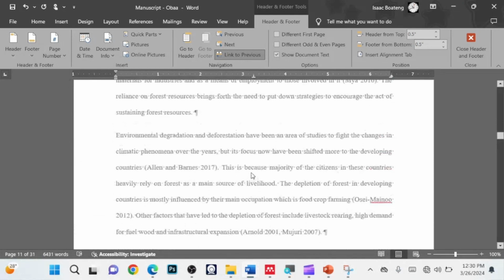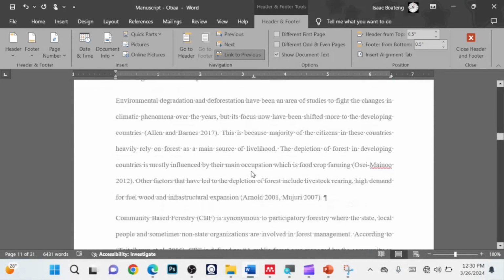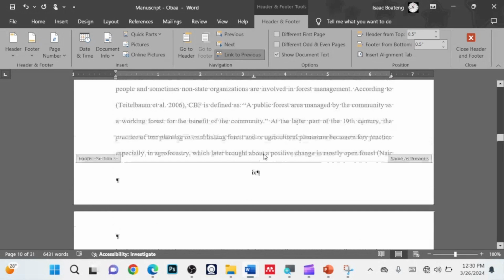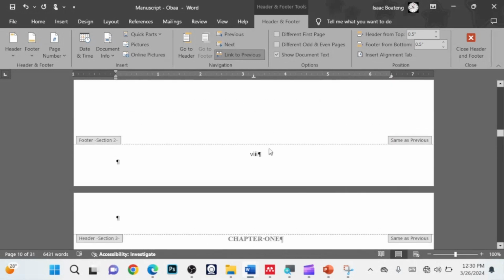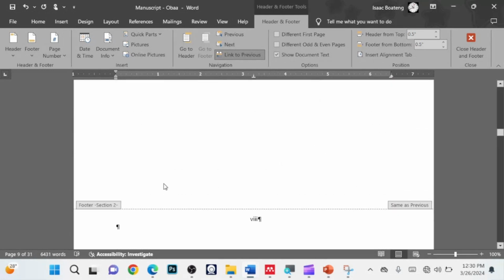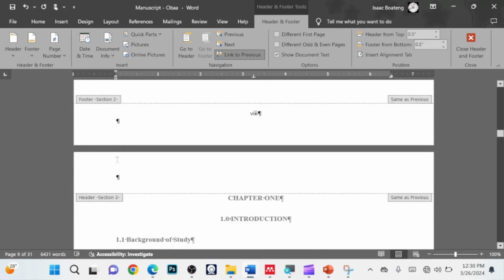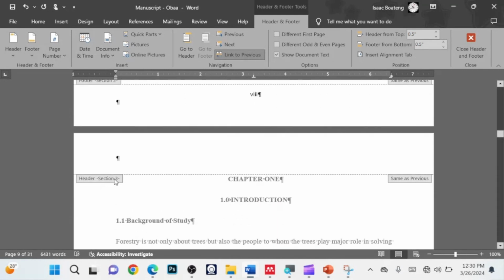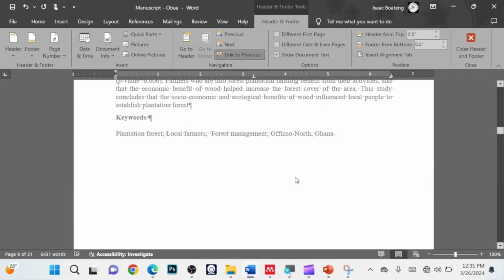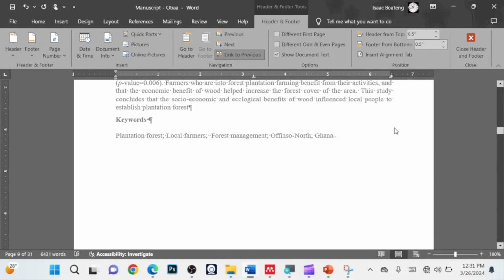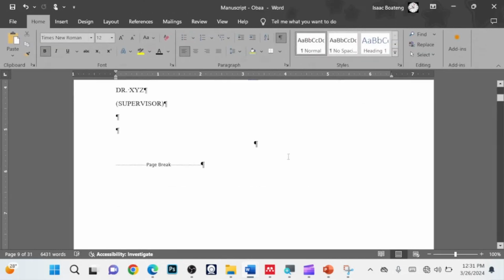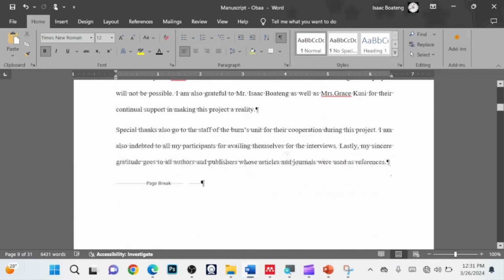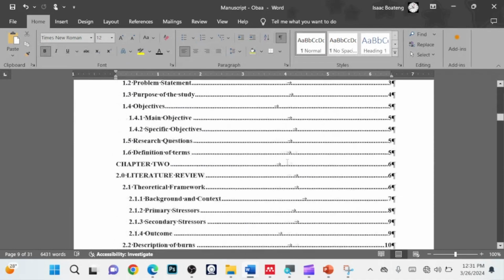But we don't want the introduction to be IX. Here is where it is so important that you make sure that this section is different from this particular section. So as you can see, this is footer section 2 and this is header section 3. So chapter 1 is in section 3. Remember, if you haven't already broken it into sections, I can close this header and footer, come back there again to the introduction.